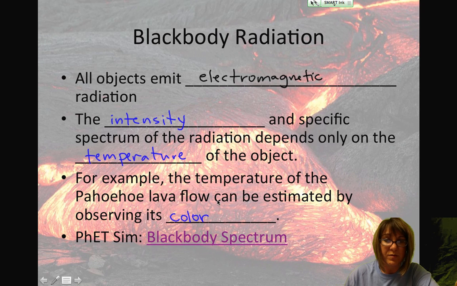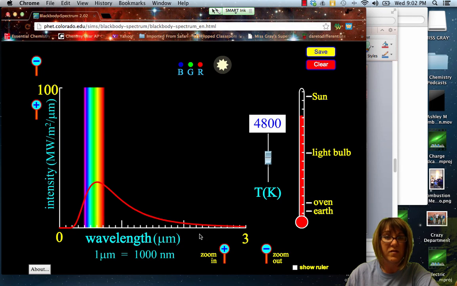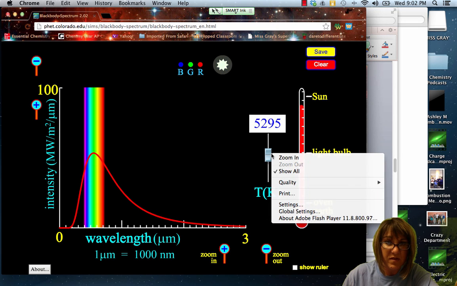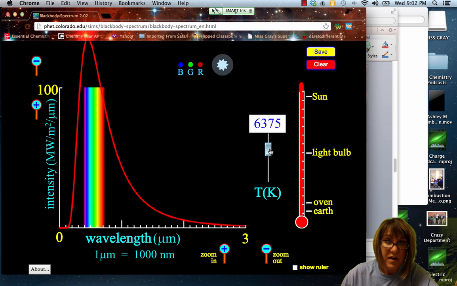Let's look at an example of the black body spectrum of other objects, and see how temperature affects the spectrum that we see. In this simulation I'm going to increase the temperature, and look what happens to the spectrum. We can observe the intensity of the radiation goes higher, and this is radiation from the sun when it's really hot. This is in Kelvin degrees, so if we were hotter than the sun, we would have much more intense radiation.